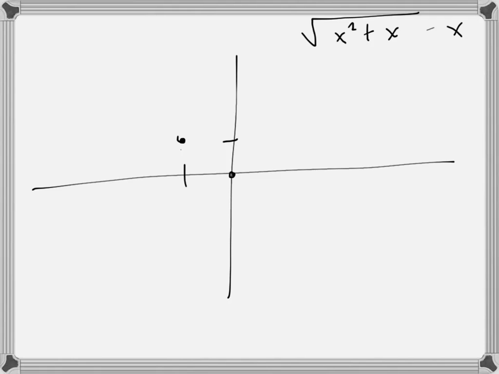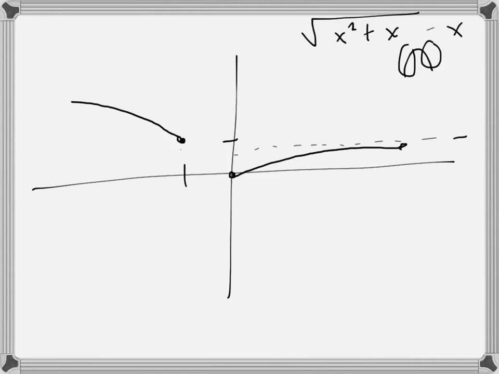So let's see, after 0, we're supposed to be concave down and increasing, so this shape, towards positive 1 half, which was our horizontal asymptote. So something like that. Afterwards, we're supposed to be concave down and decreasing. And so it should look like this. And so the horizontal asymptote is only on the right side.